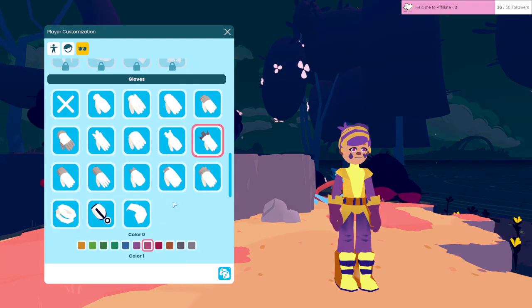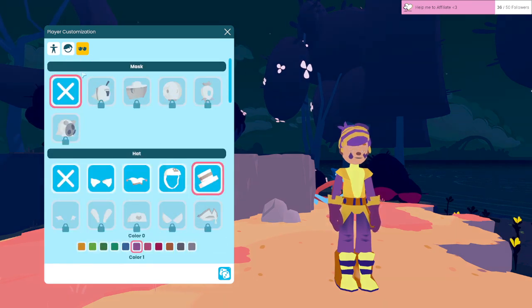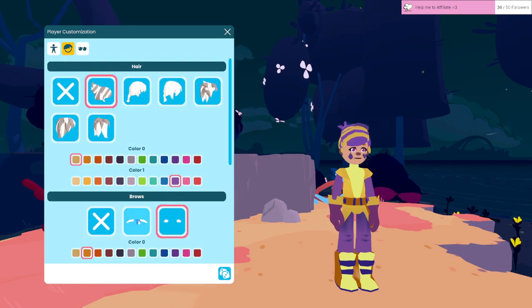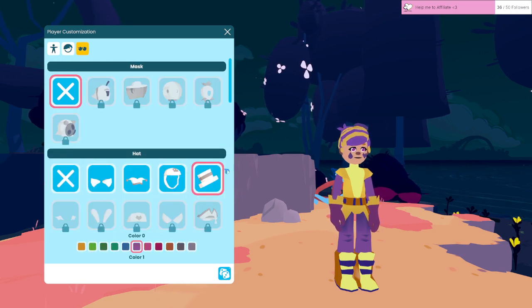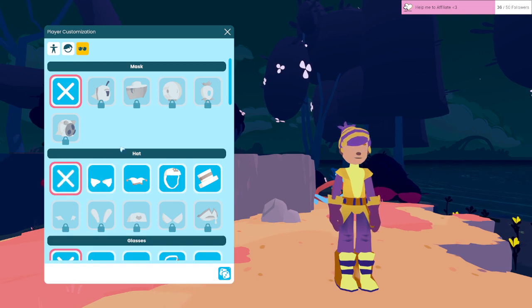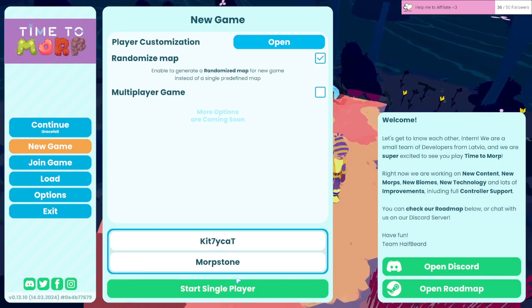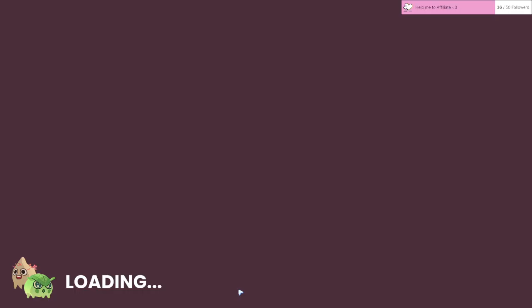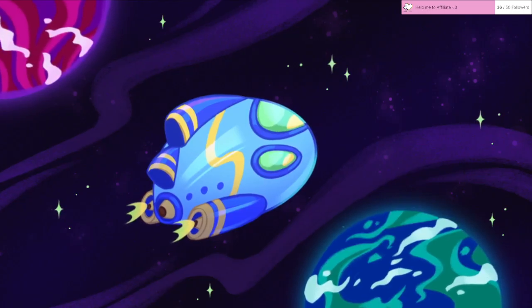Why do I have any markings on my face? Is it this one? No. I'm very confused. It's the hat. Oh. So I think I lose my game for doing this, but that's okay. I wanted to do the start of it.